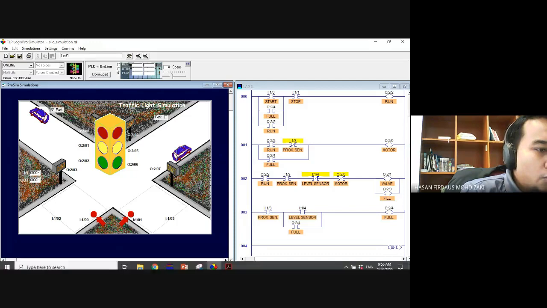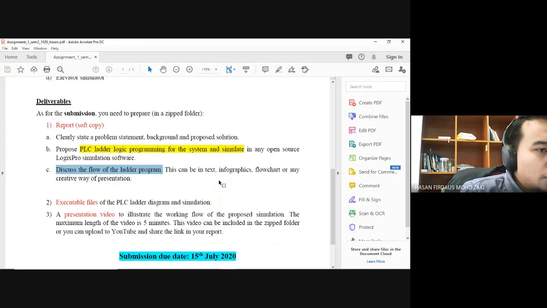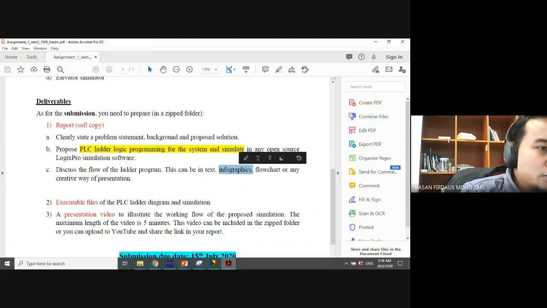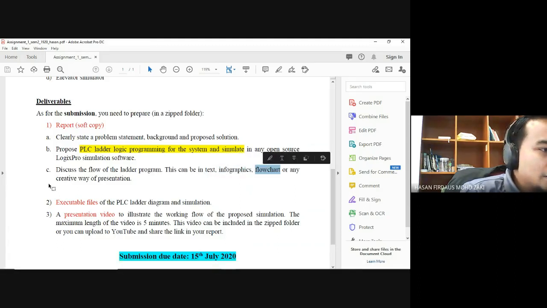Or maybe you want to do it in terms of text, which is very difficult for me to understand. So maybe you want to use infographics, flowcharts, or any other creative way of presentation.